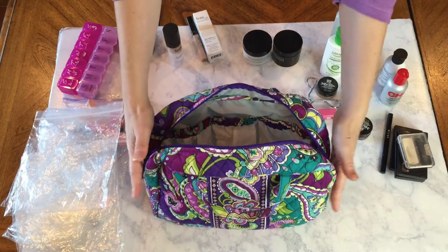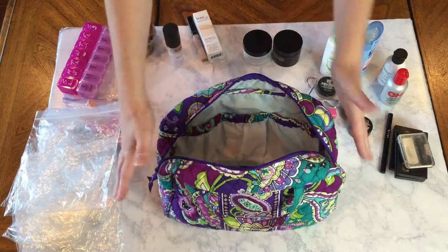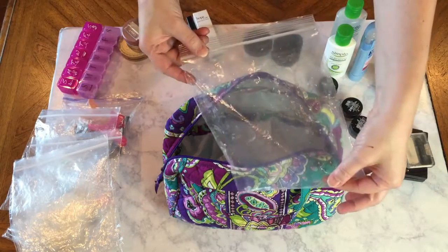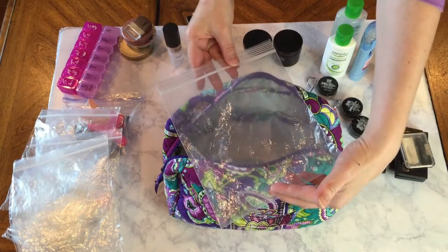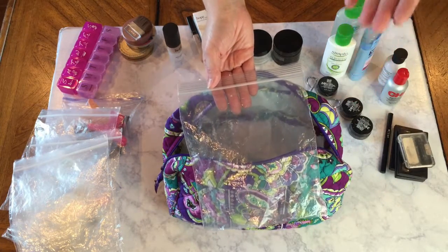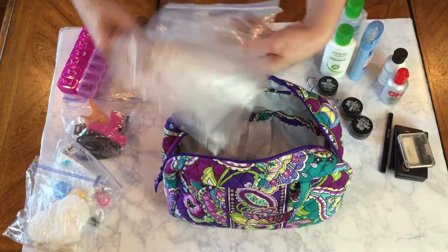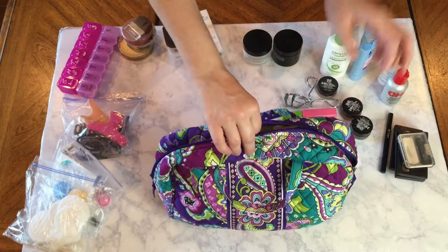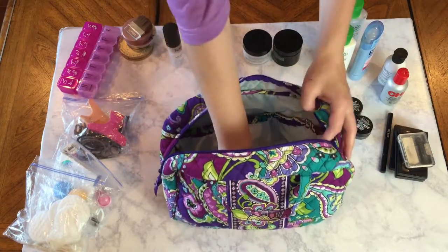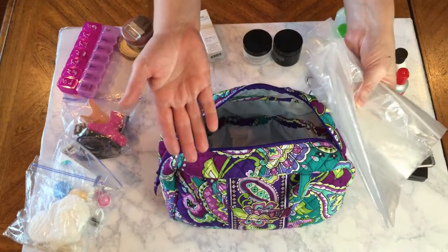Now, I know that this is a cosmetic bag and it's meant to just put the items inside of the cosmetic bag, but I'm a little bit anal about it. So I put everything in Ziploc bags. These Ziploc bags I have reused several times, and once I go on a trip, if the Ziploc bag still looks good after that trip, I will fold them up and place them in my cosmetic bag, and then my cosmetic bag will go in my accessory closet. So there's no sense to recycle these or waste them when you can just reuse them for a new trip.